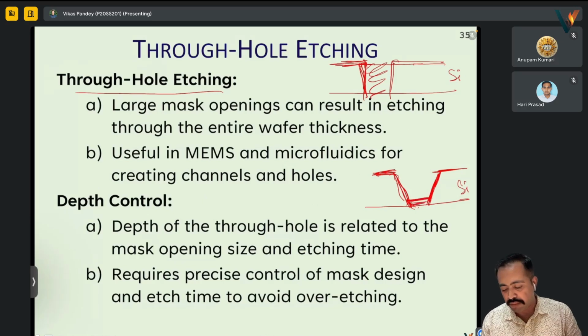We want to make a thin membrane, and we want this membrane to be, say, 20, not 20, that will be very less, say 2 micrometer. In that case, we will have to do a perfect control. And in this case, you see that measuring it again and again by profilometer will be helpful throughout our process.